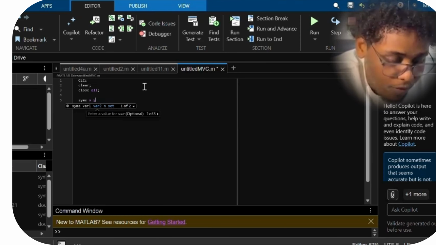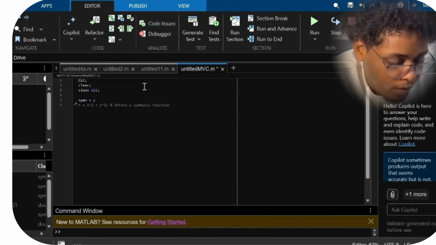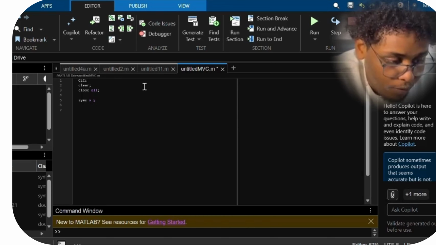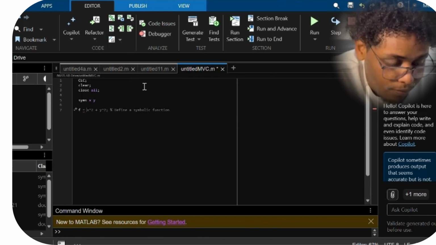So we define the function f equal to 4 minus x minus y.